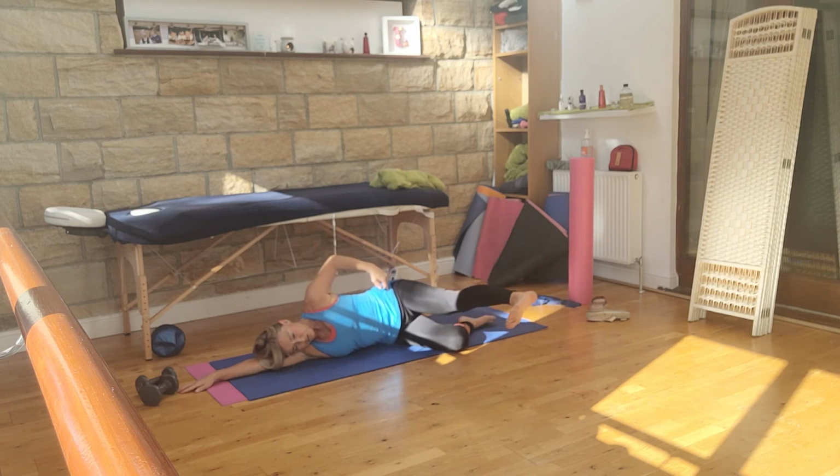One, two, so flex and extend. So point with the foot, one, two, flex as it comes back. Point, one, two, and flex. And just think about your hips like your pelvis is in cement, so it's not rocking forward and back. One, two, and back. Hold it, and then we can do them circles.